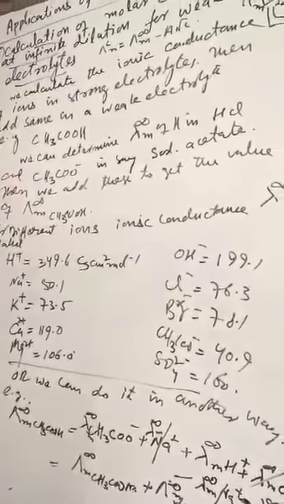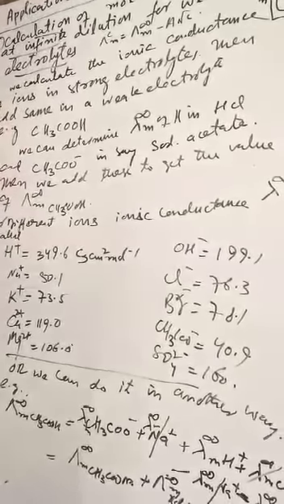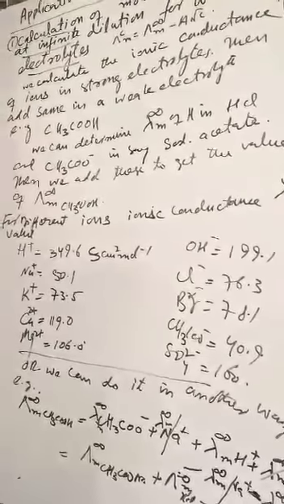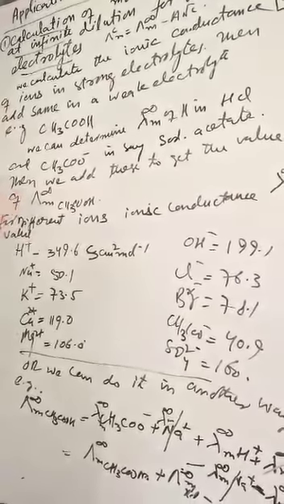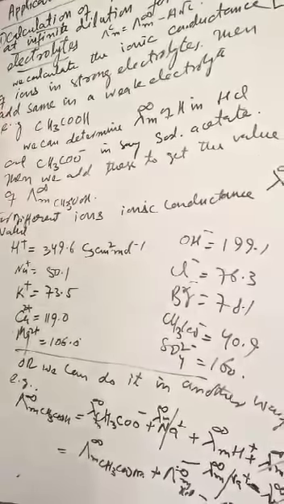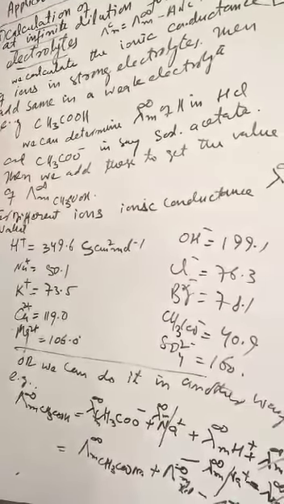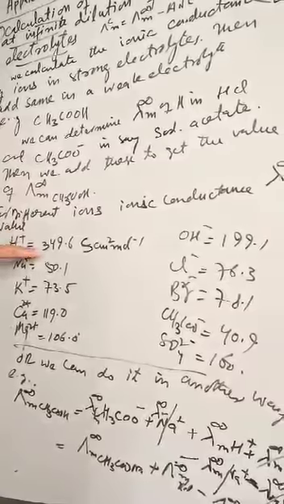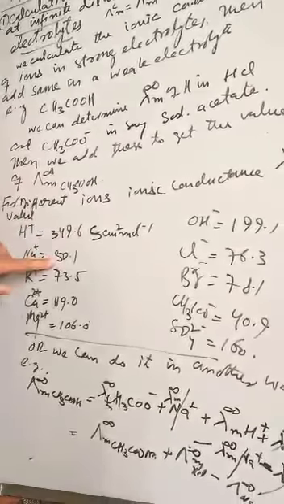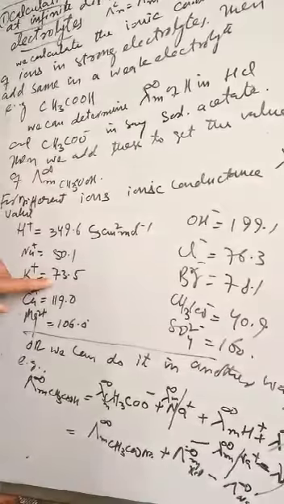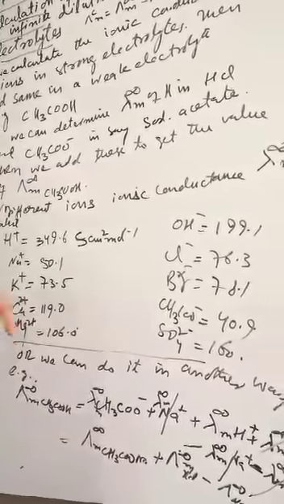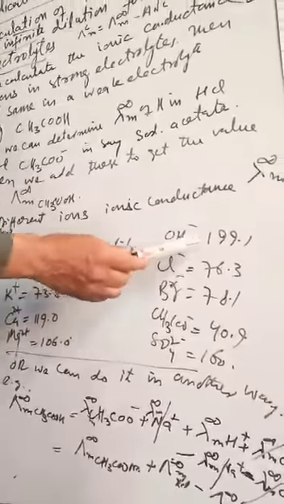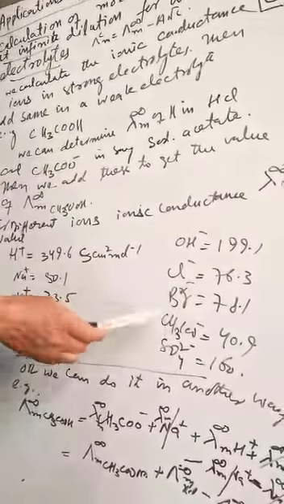So in this way we get values from different places and substitute here to get the molar conductance of a weak electrolyte at infinite dilution. In this way we have calculated the ionic conductance of some ions. Here, for example, H positive is 349.6, sodium is 50.1, potassium ion is 73.1, calcium cation is 119, magnesium is 160. Similarly, we have determined the value of some anions. Hydroxyl is 199.1, then chloride, bromide, acetate and sulfate.